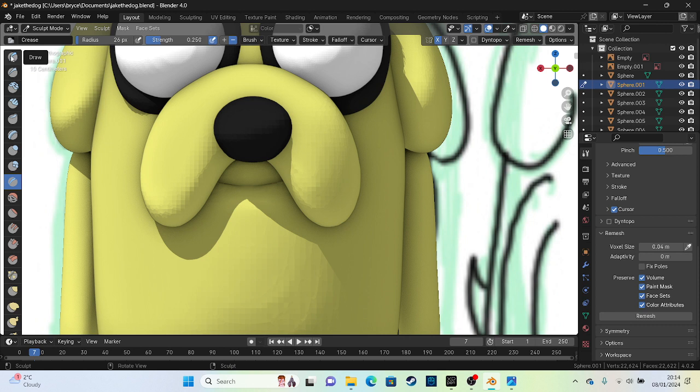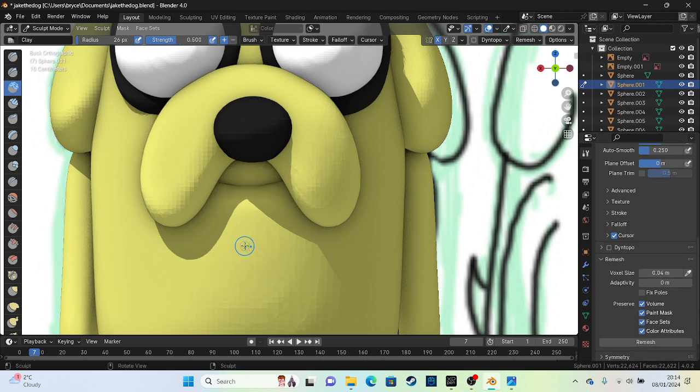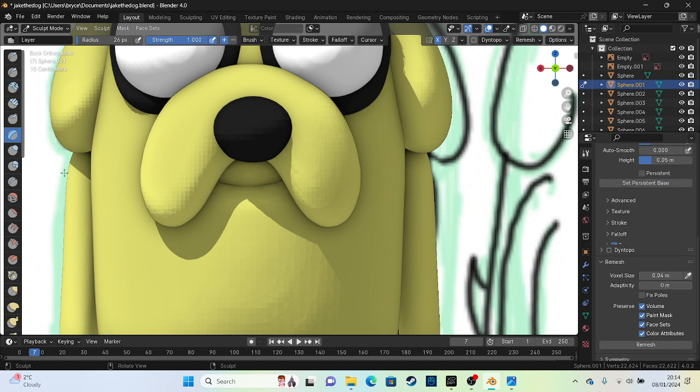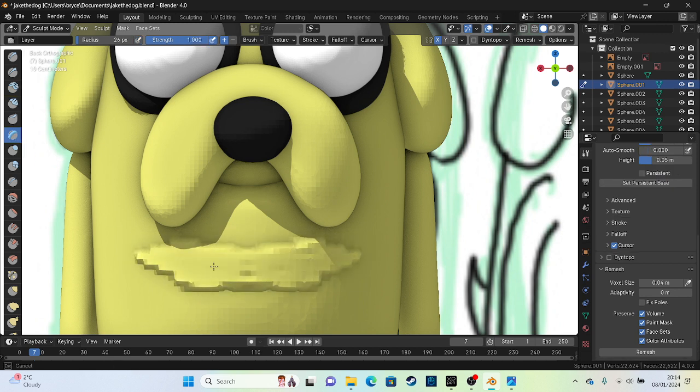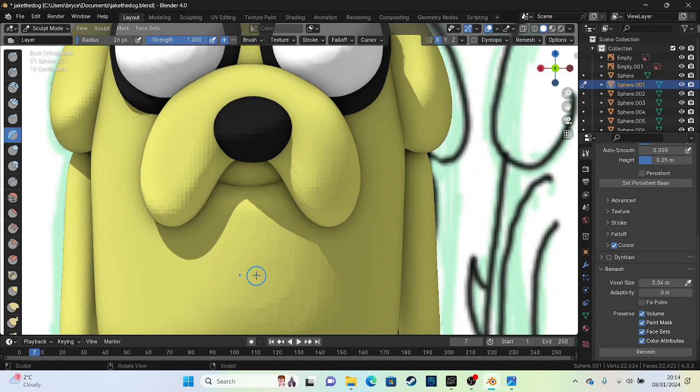And then just to give it a little bit of a poke out, go to the draw. So this is going to draw mesh on. Similar thing to draw sharp, just going to draw it sharper. You can add layers with the clay section. If you go to layer, it helps later on, or if you add in sort of simple details. But if you add in stuff like layers, you can only do it once or it's going to add on top. So always do that in one swoop.